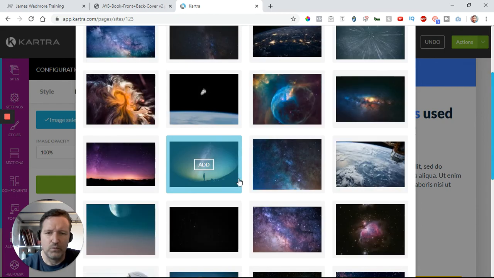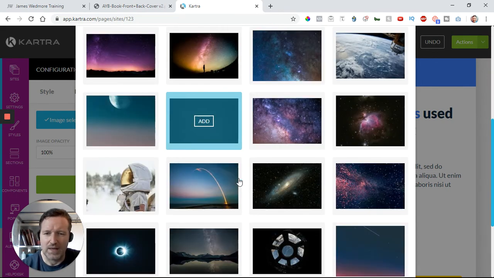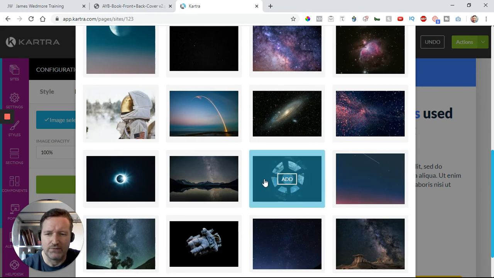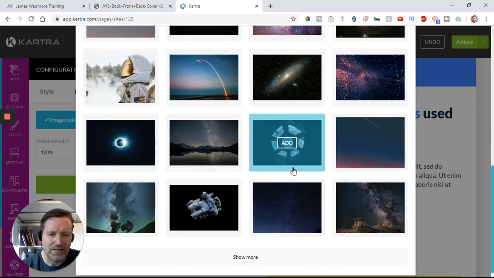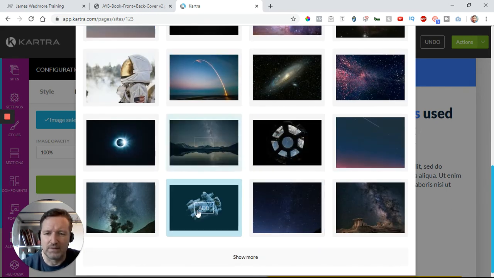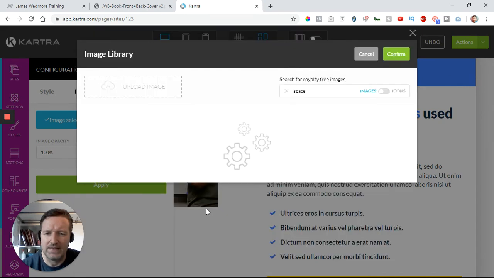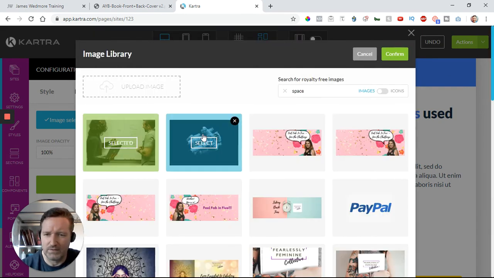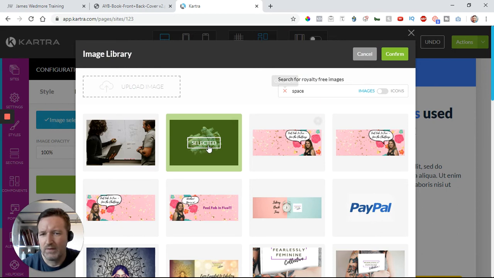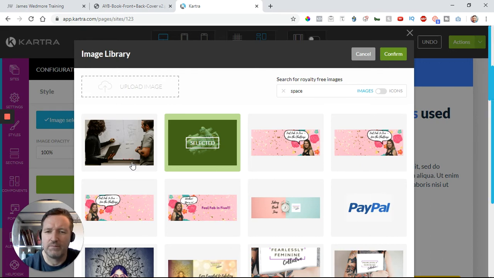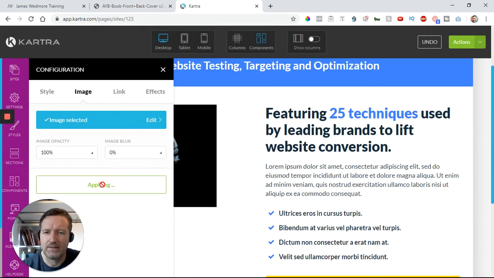Now all of these you can happily use in your page. They're royalty free and available for you to use at any time. So that's a little tip there if you really need to find something and you don't have an idea of what you need, maybe just have a little search right here. So now I've selected that image, confirm, and when I apply it, it's in the page.